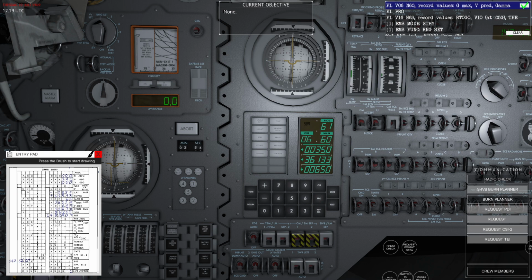The next one is Gmax. This is part of the save state for now, but this is of course higher than 3.5. And then we have the predicted velocity at EI, and then the entry angle of about 6.5.